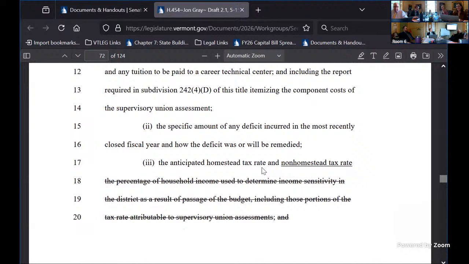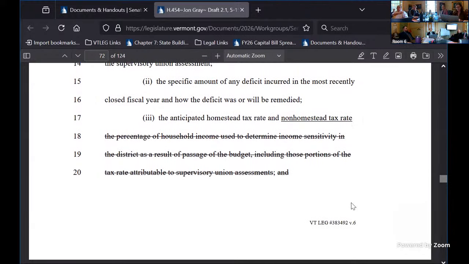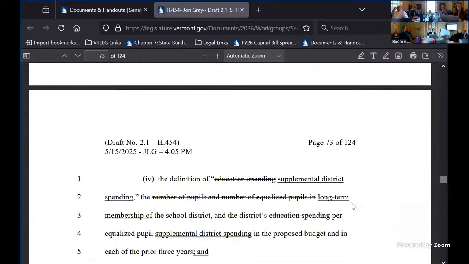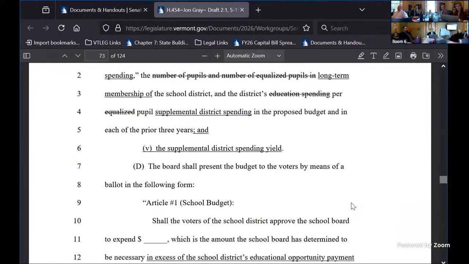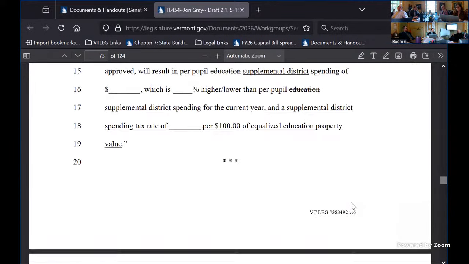Section 30 is your budget. And the thing I was calling out before is just that we couldn't reference the statewide rate because you've removed the classification. So we're just pulling the non-homestead rate. So in your budget vote, you can see both rates. But not a substantive change, just providing that information to the voter.